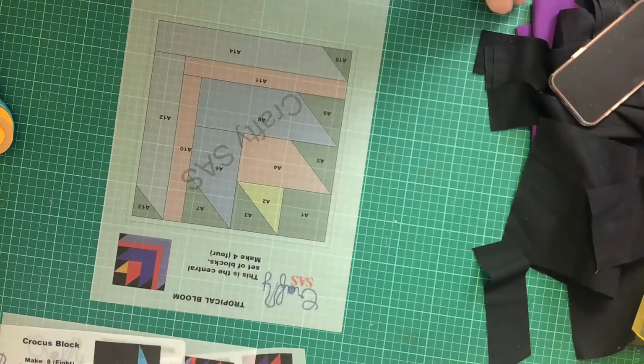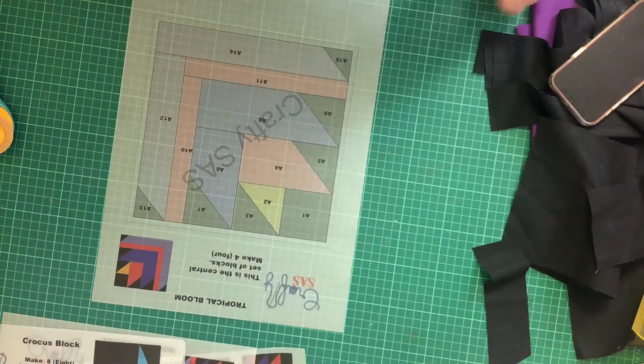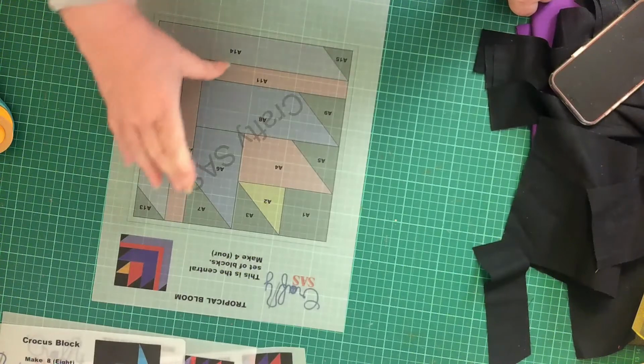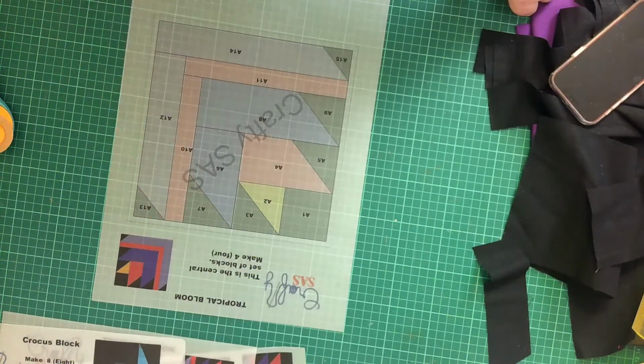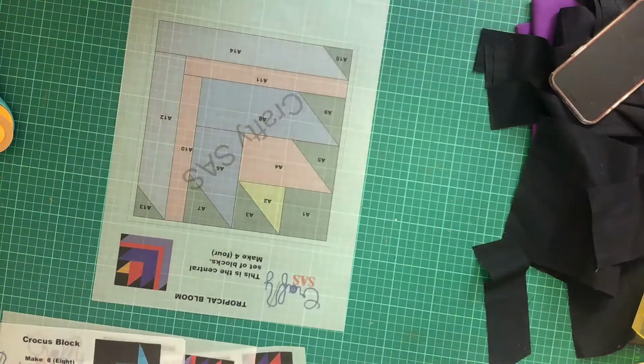I mean, it's literally following a black line underneath the middle of your foot. You're sewing a straight line underneath the middle of your foot. So if you can follow a line with your sewing machine, you can make this quilt. It's so easy. Right, so that's that out of the way.